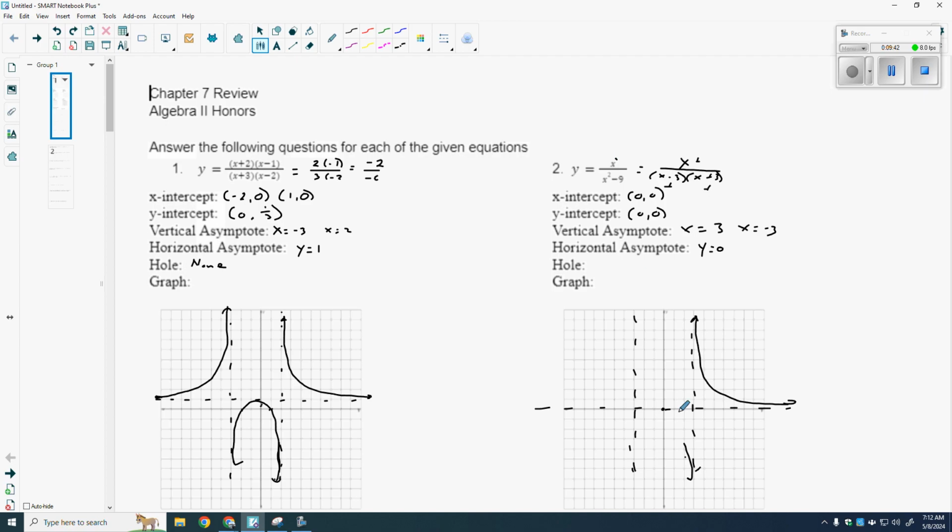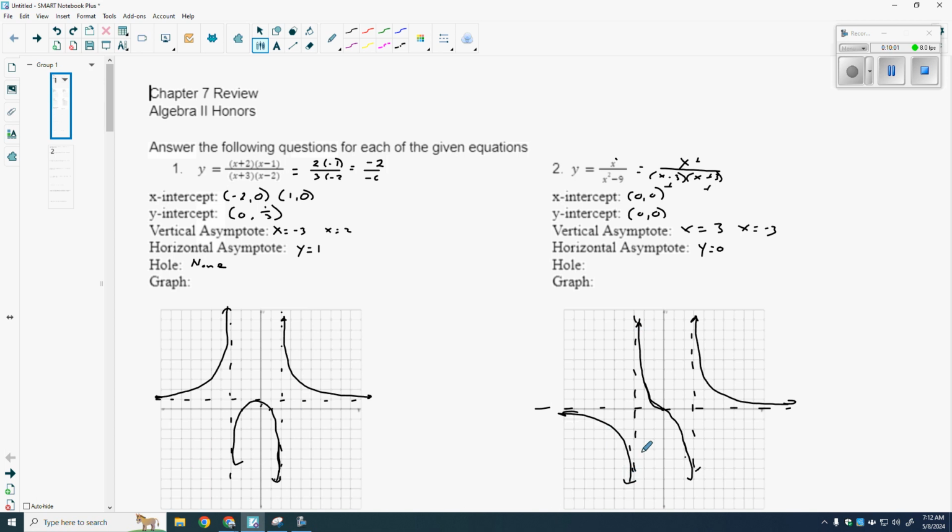This is a 1 up here, so it passes through. So it's going to come up here, kind of look like a cubic, and approach that asymptote up there. Why can't I draw a straight line today? Sorry, folks. All right, if it goes to negative and positive infinity up here, it comes from negative infinity down here and approaches that asymptote.